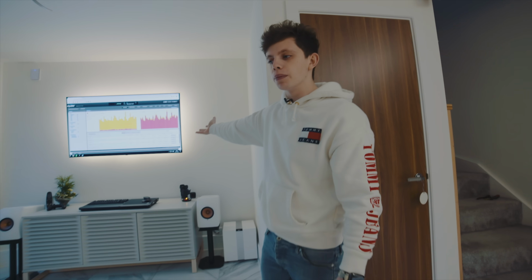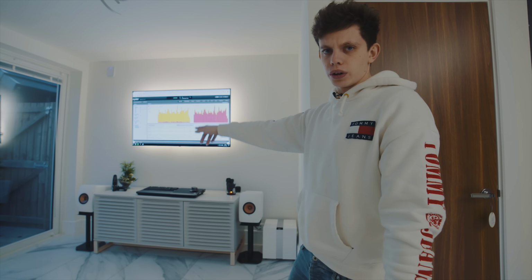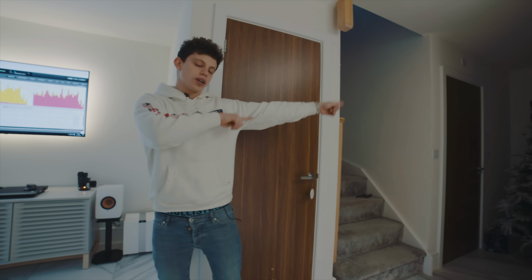So this is just a Windows 10 computer. That means you can just do anything. You can watch live TV on it, you can Netflix on it, you can do a little bit of gaming. That's why there's an Xbox controller there. Just all off that little Intel NUC, which is absolutely wicked. So there you go, that's the kitchen. What's next? Let's go through here.